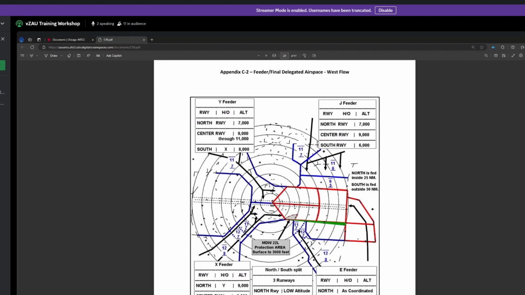So if I'm working, say, West Departure, and South Satellite gives me a PQ, a Midway PQ, climbing. I don't know. Can you guys see my mouse pointer? Yeah. Okay. So I'm working a South Satellite PQ here, climbing.